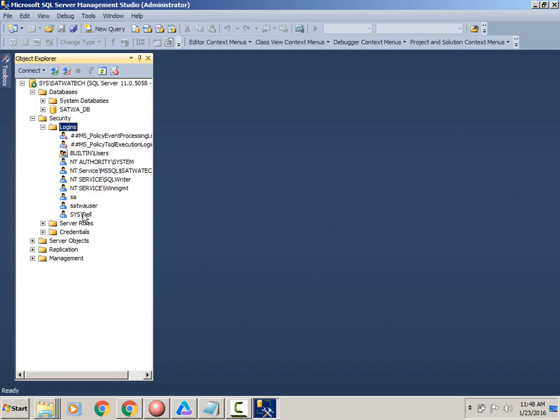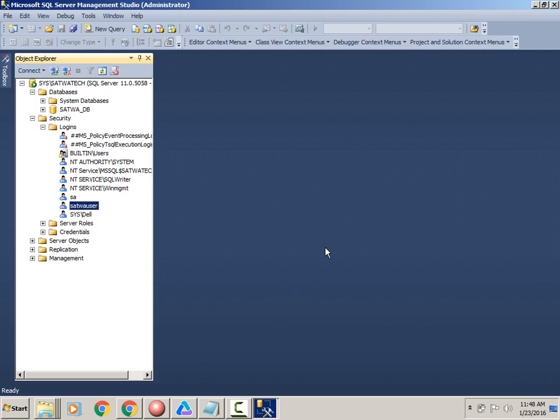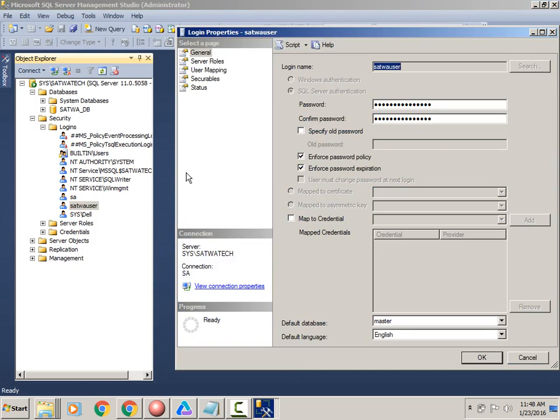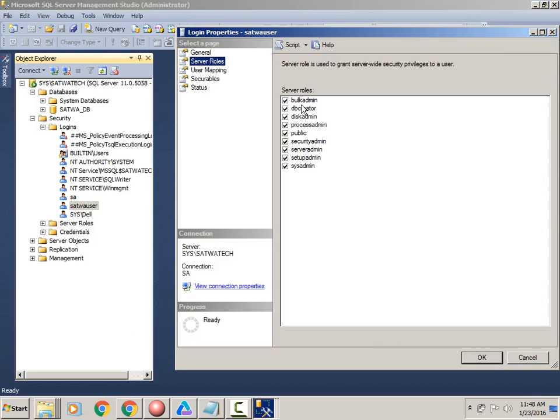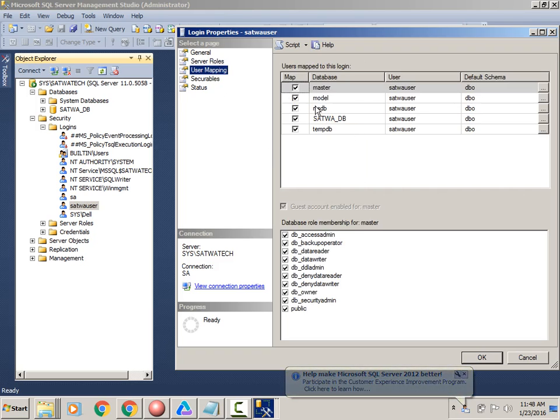Okay, and if you see here, Sattva user, one of the users here, for this user, admin can set the restrictions for all the users. He can create multiple users and all. Then he can specify what kind of roles they can perform. Can they perform an admin role, or only a particular admin, database admin or server admin or system admin, all this. Okay, then, all the databases inside one server, you can have multiple databases. What and all the databases you can access, and what level of access.